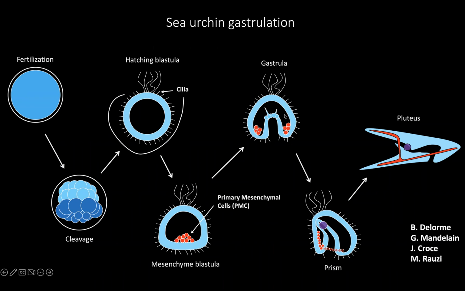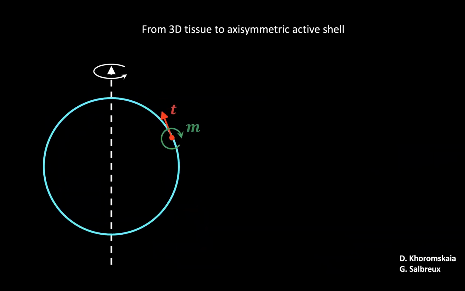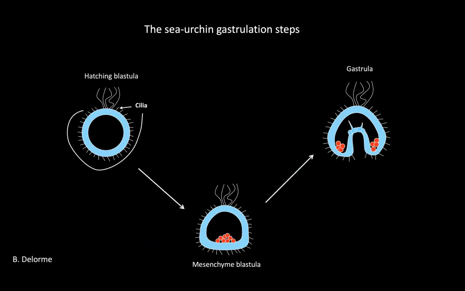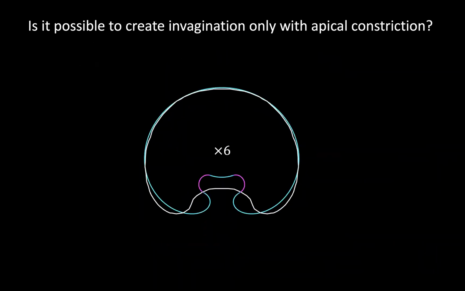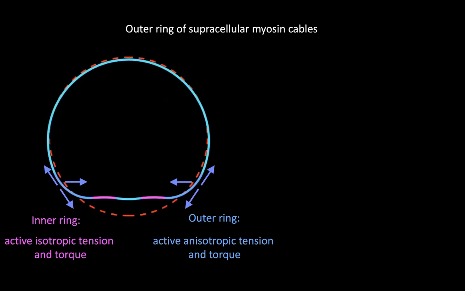And in some other experiments on other species of sea urchin, they see that if you cut those filopodia, the invagination stops at some point. It's not reaching the animal pole. So in our case, I just show you the ideal case where we are reaching the animal pole, but playing on the amplitude that you are applying, you see that at some point it's not reaching the animal pole. There is kind of a buckling instability. At some point you are not doing anything, and when you overcome the threshold for the buckling instability, it goes directly to the animal pole.